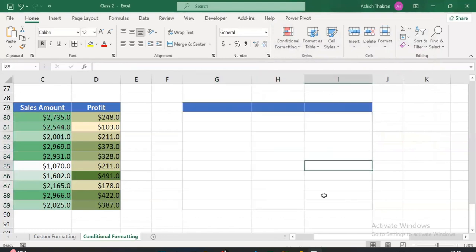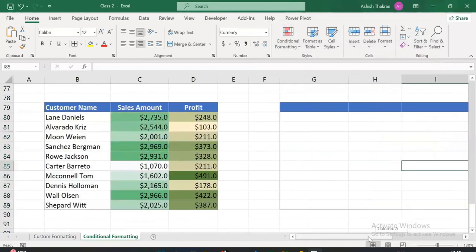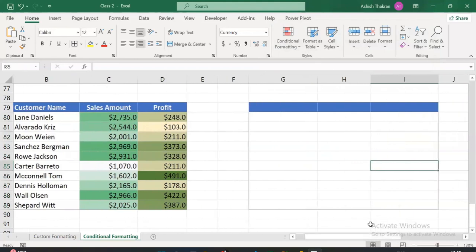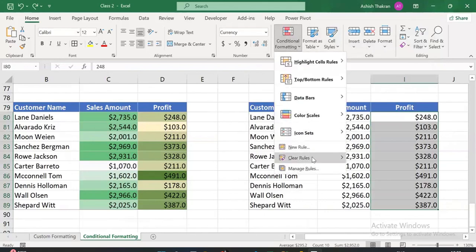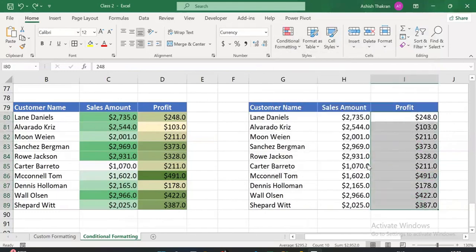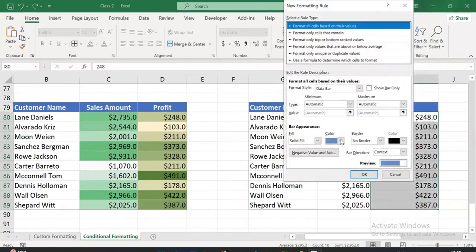Then we have formula. Okay, we haven't discussed the formula yet, but okay, let's say this is what I have. Data bars, more rules, and I can use a formula over here.